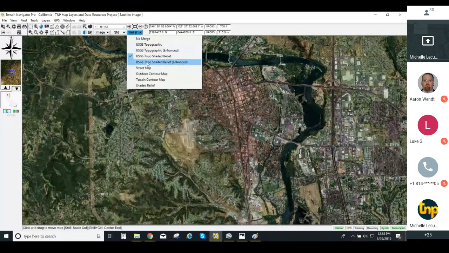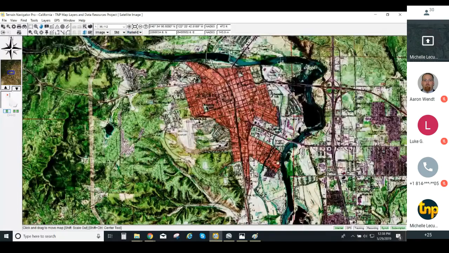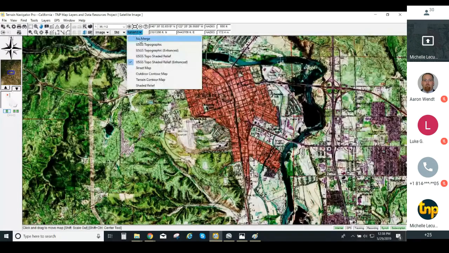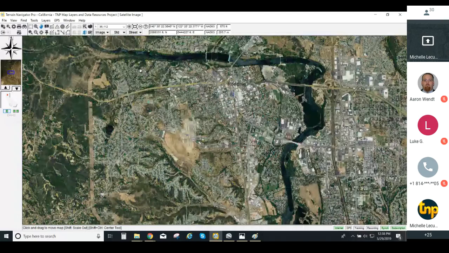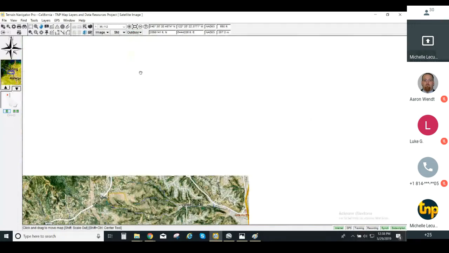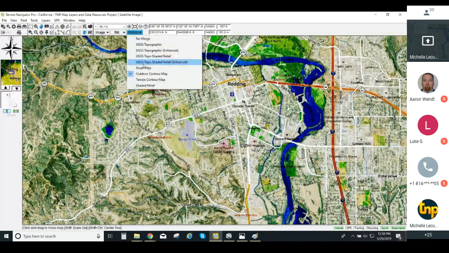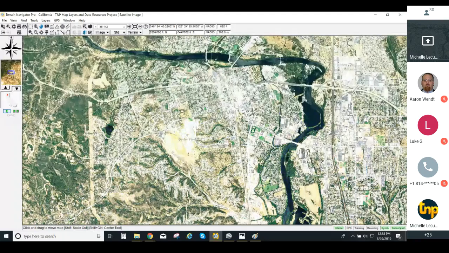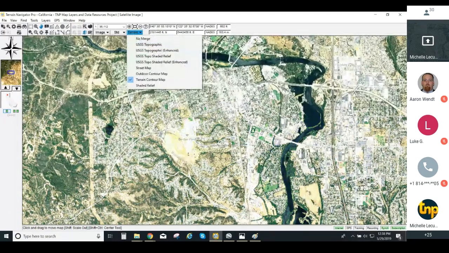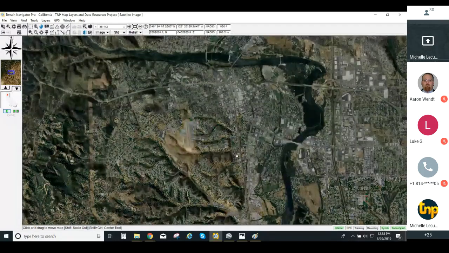We have our enhanced view as well, and we can pull up our street map, so we can identify the highways. The outdoor contour map has a nice blend of colors that pop, as well as the major thoroughfares. And our terrain contour map, again, the emphasis is going to be on markers, routes, and tracks. And lastly, our shaded relief, which is going to give us that neat 3D effect.